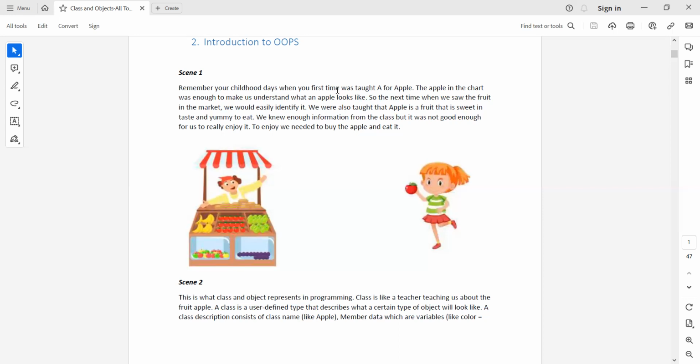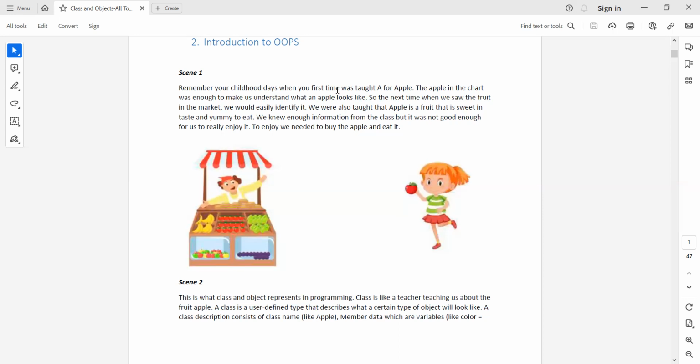They are related. When we deal with any real life object, when you talk about a human being, there are some properties that we exhibit. Let's say if I talk about Apple, right? When you talk about Apple, there is certain meaning or some image that comes to your mind. For example, when I say Apple, you think of attributes, or variables, like color of apple, shape of apple. Then you can think of it that apple is sweet to eat. We can make various dishes out of it, right?